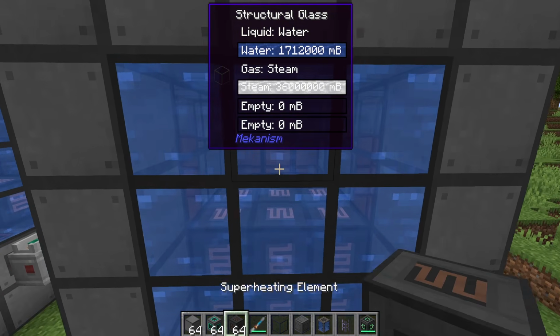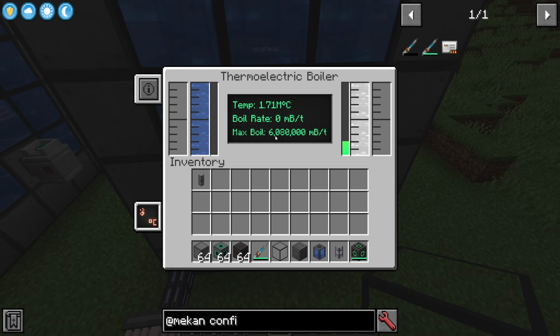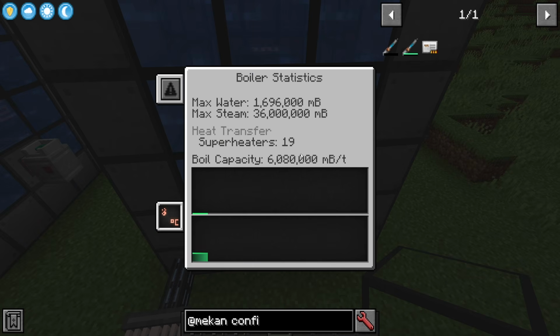But how about, just for the fun, let's just add one more superconductor and see what the difference is. Our max boil is now at 6 million. Just from adding that one coil, we've gone up, let's see, another 300,000, which is absolutely insane.